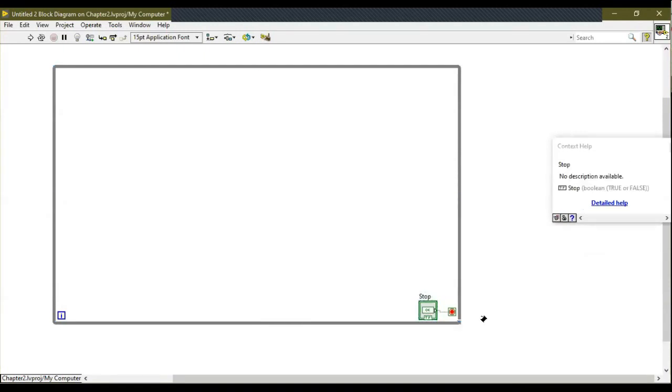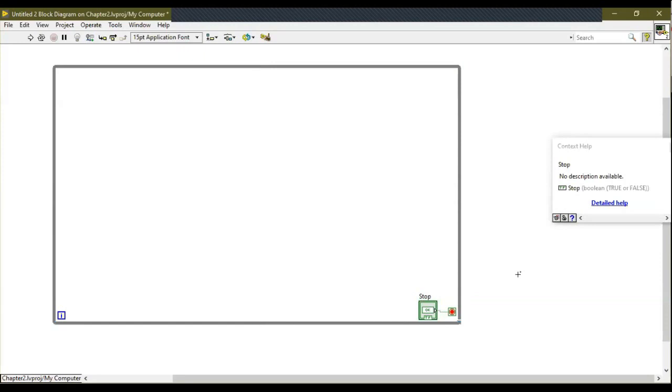When I want to stop, I click this button. On the front panel, there will be a stop button. You see it on your front panel? So when you run this program and click this stop, the program will stop, because this condition is true, and that's why this while loop will break.